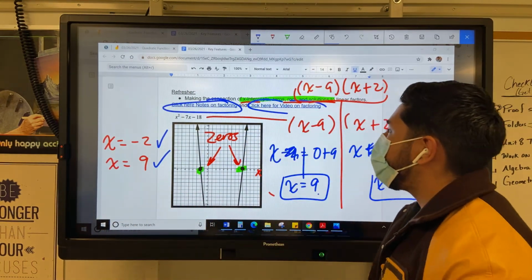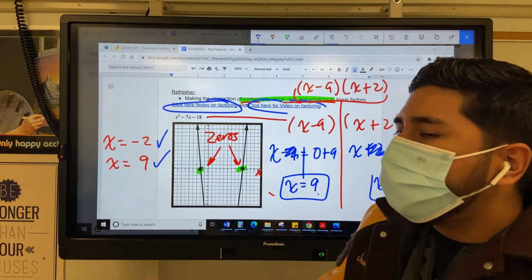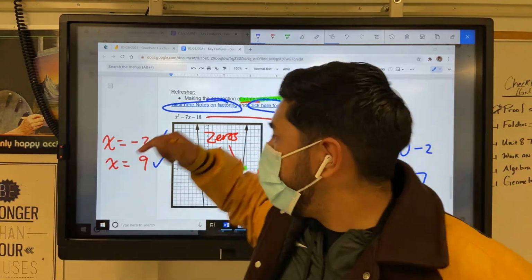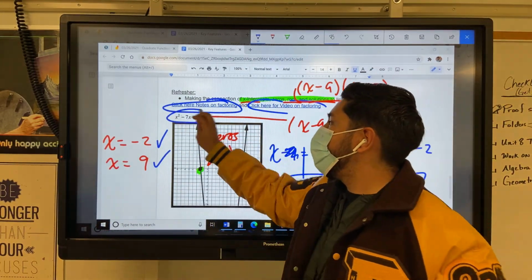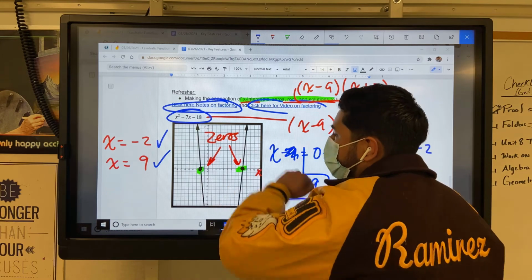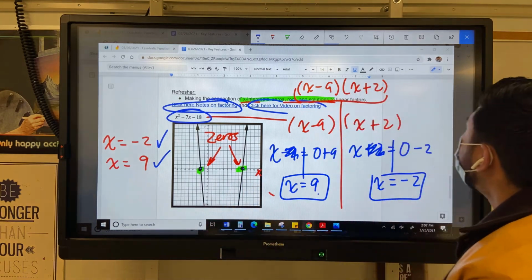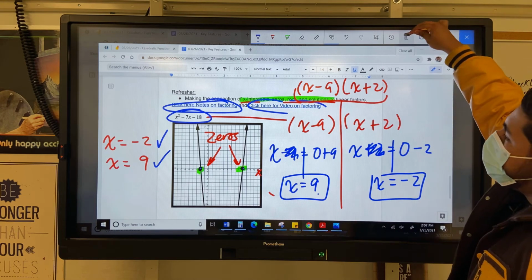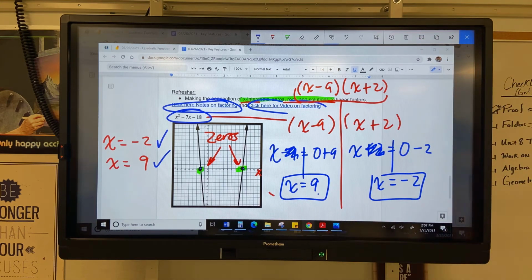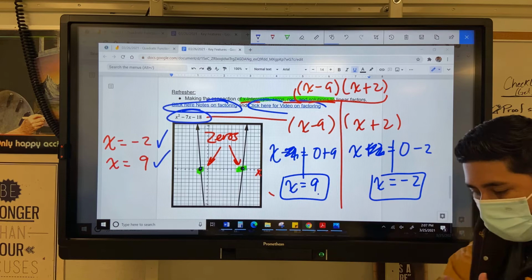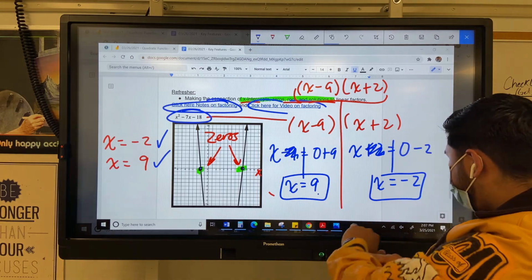I know some of my all-stars will catch that. For everybody else, no need to fear. Mr. Ramirez is here. All you have to do is put this in Desmos, graph it, zoom out, check the 2 points. You're good to go. Check it out, I'm going to show you. Let me let you look at it. Write it down. Work on it. Boom, boom, boom.